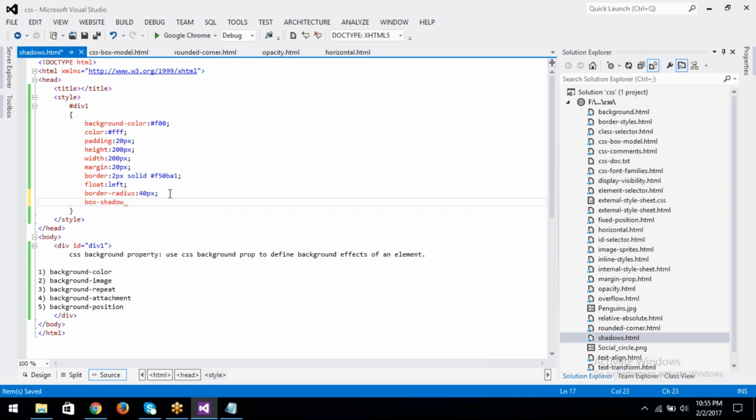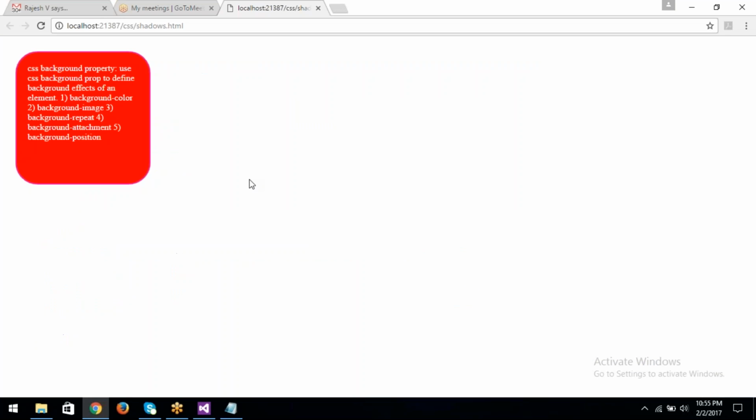Box shadow property, 10 pixel, 10 pixel, and color, the shadow color. So this is a gray color shadow. Now run this example.